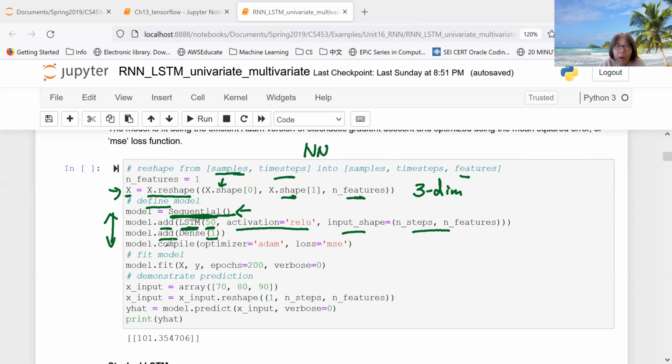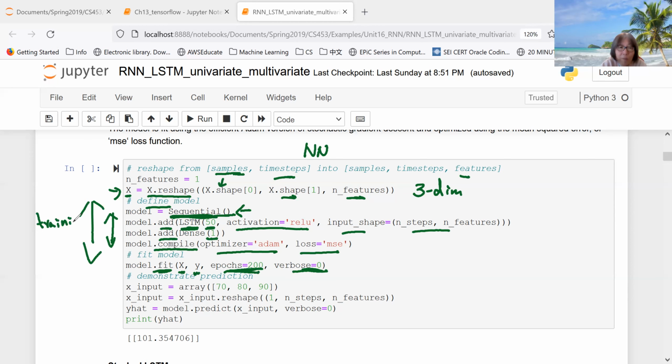Okay, so this is the model, and then we compile the model, specifying the optimizer and the loss function. And then we can start to train the model with the provided data. You can also specify how many iterations you want to do the training, and whether you want to output the intermediate result or not. So this part is regarding the training part.